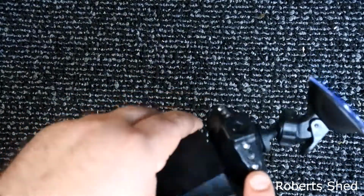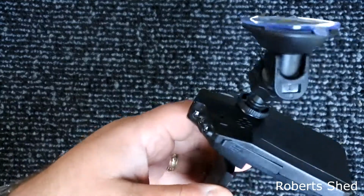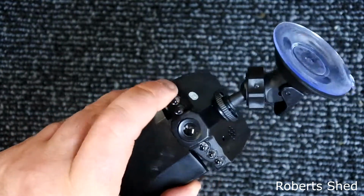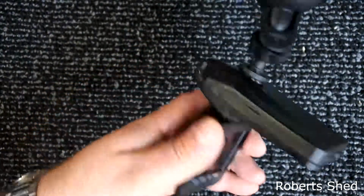On the front, it has these IR LEDs, which seem to serve no purpose whatsoever. There is no night vision option with this, and even if they did light up, it would be useless inside a car because they would reflect off the windscreen and wash out the image. So I'm not quite sure what they're for, but they don't seem to work, and there doesn't seem to be any option to switch them on.